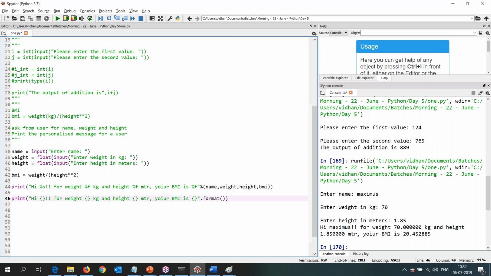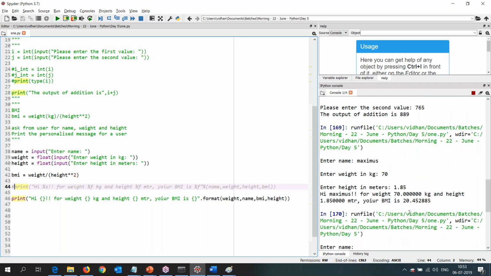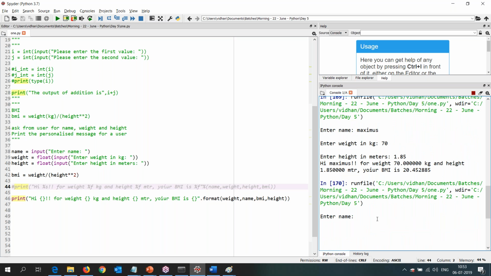Now, my order could be haywire, right? Okay, see how order matters. Name, BMI, height. Okay, now you can see that order is not right.